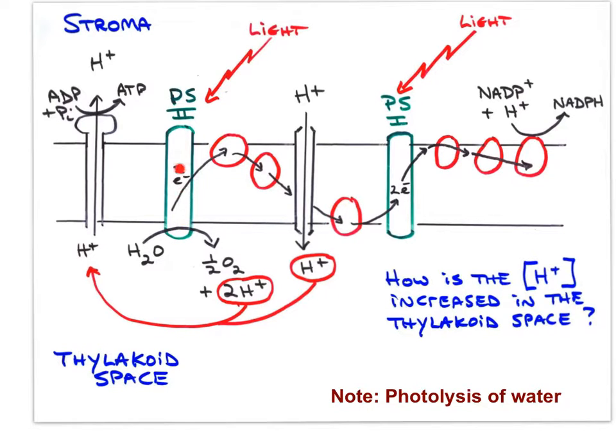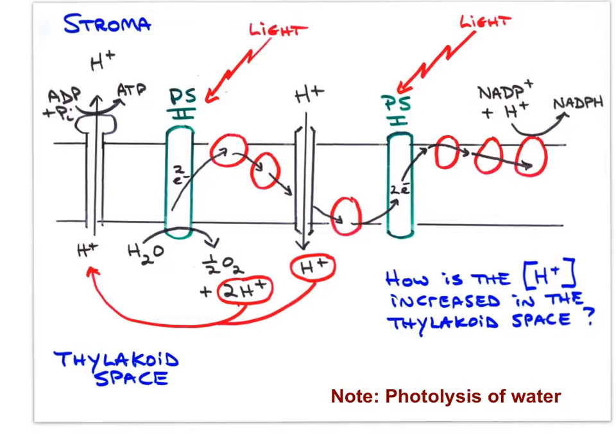Electrons are moved from photosystem II to the electron transport chain and are replaced by the photolysis of water. Electrons in the electron transport chain result in the pumping of hydrogen ions, protons, into the lumen of the thylakoid. Protons accumulating in the lumen diffuse through an ATP synthase for ATP synthesis.